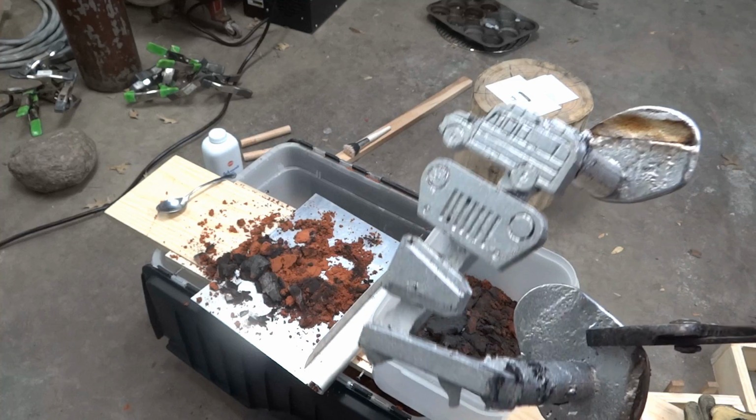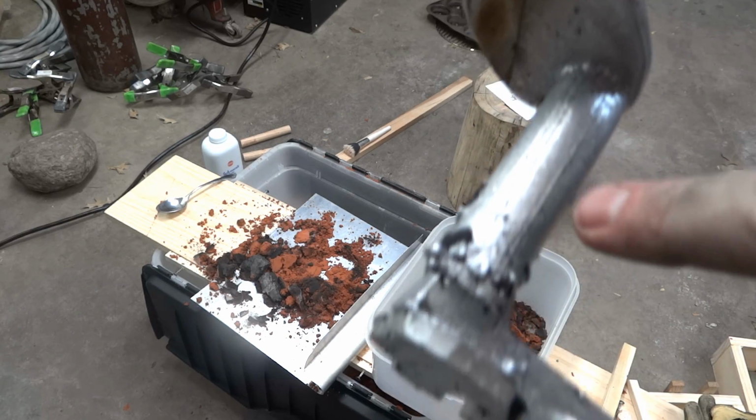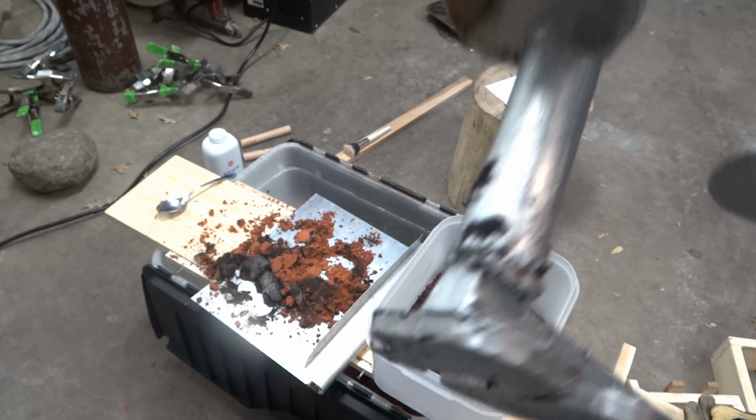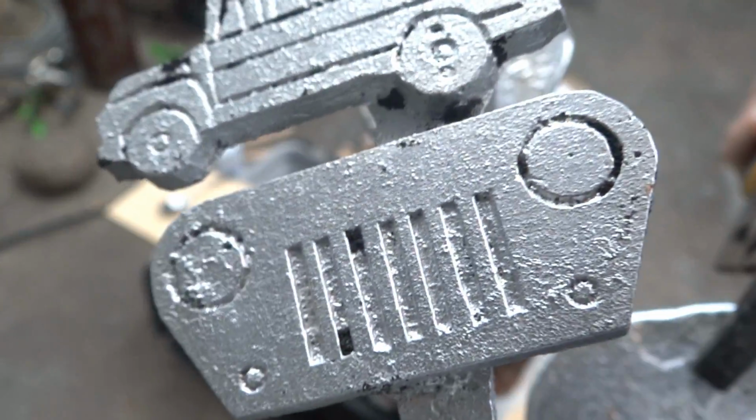I'll just have these three. And check this out. This is something I think is just incredible with this Petrobond stuff. See those lines? I used an oak dowel. That's the grain in the oak. How crazy is that? Focus!